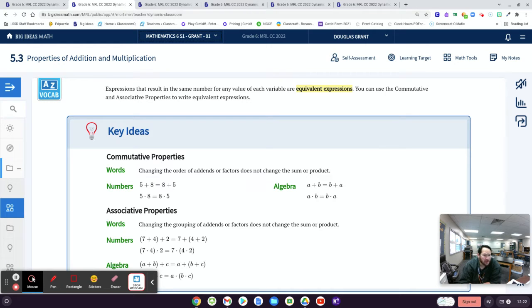Notice there is no commutative property for subtraction or division, okay? Because when you subtract numbers and you switch them around, that's not the same answer. And when you divide and you switch the numbers around, it's not the same answer. So there's a commutative property for adding and for multiplying. Algebraically, it looks like this. It's saying that A plus B is the same as B plus A. That's the algebraic way of the commutative property. It's saying it doesn't matter which number you add first, you get the same answer.